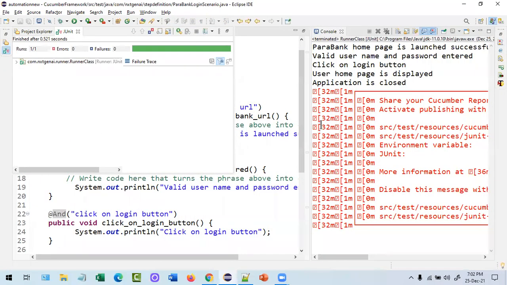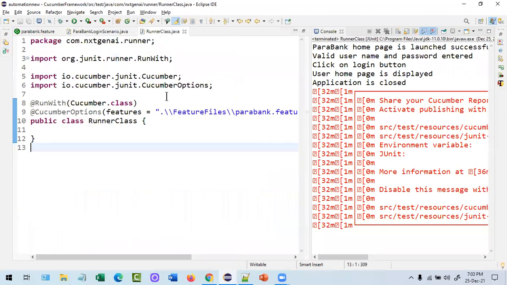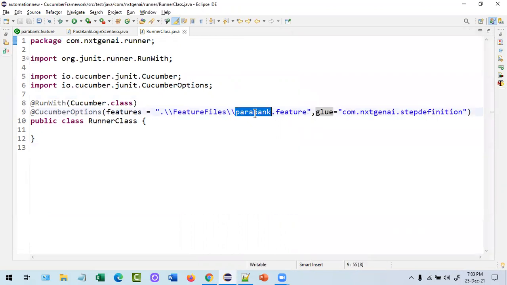Okay, it is executing as a JUnit. Fine, no problem. Even if I execute the JUnit test case we have done now, it is going here, because we added which feature file needs to be executed. Once this is done, finally create a runner class. This is just a one-time task. After that, you just have to update each feature file and execute it.